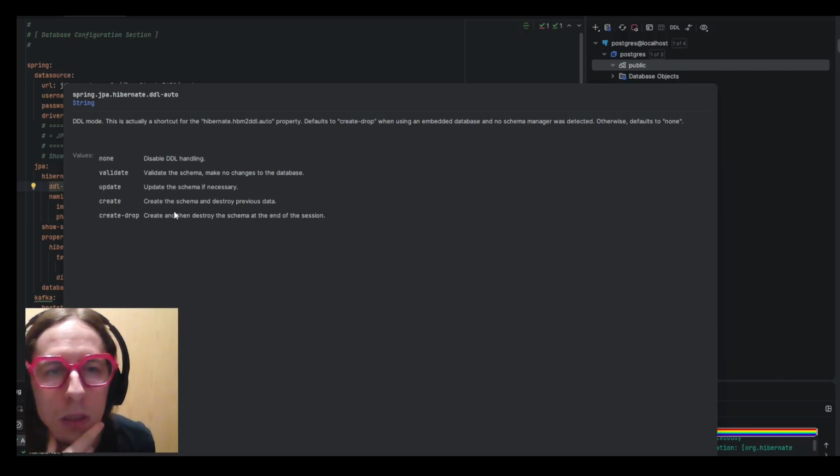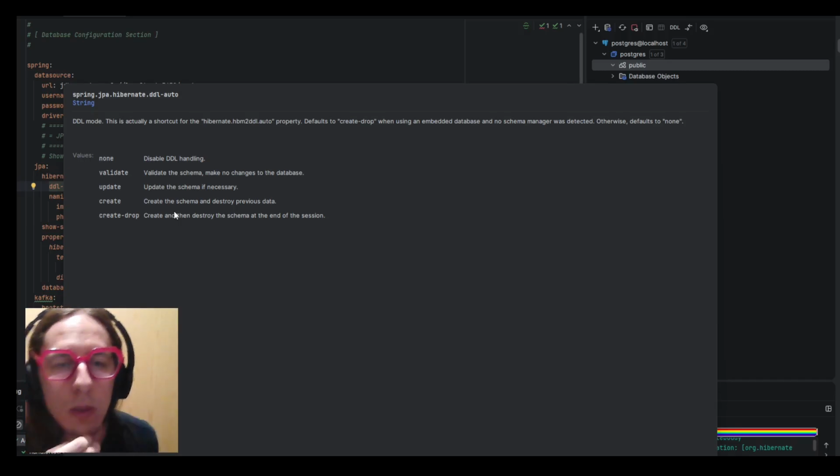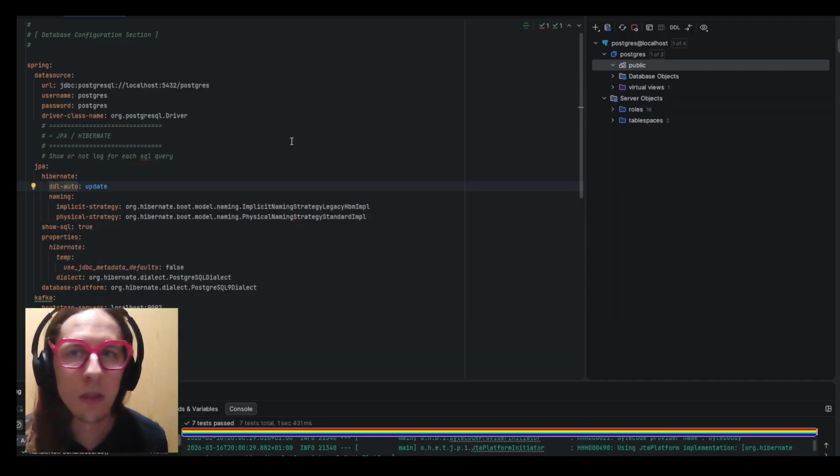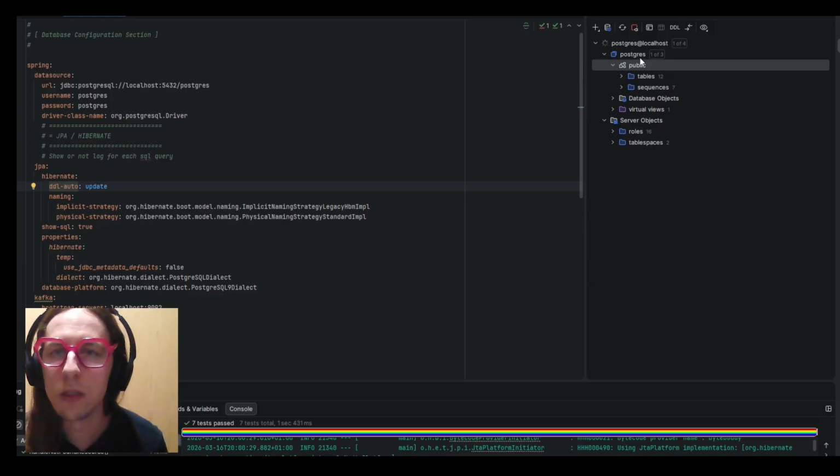Add a schema if it's necessary. Create a schema. Let's create a schema. Or maybe it's enough to just refresh it?